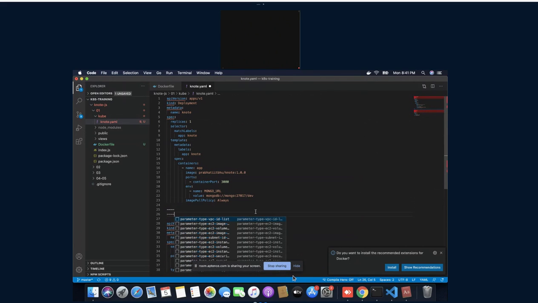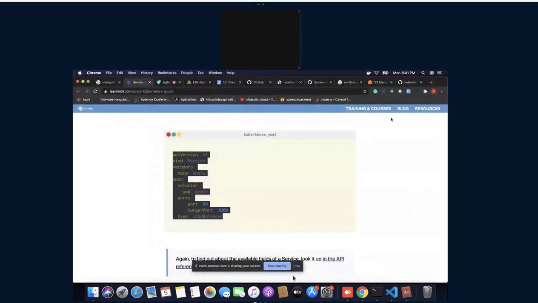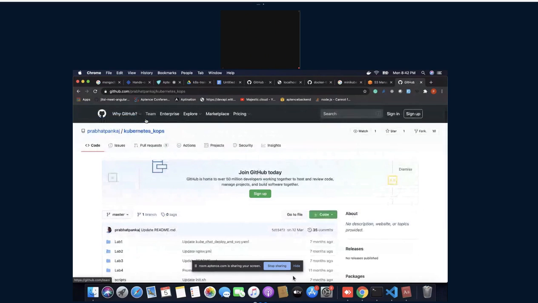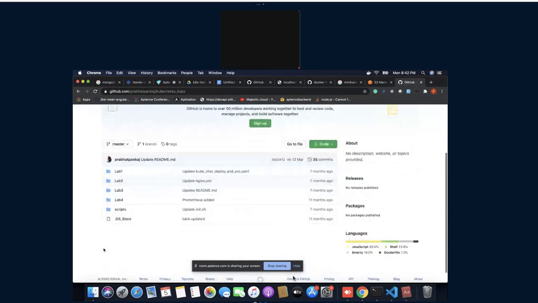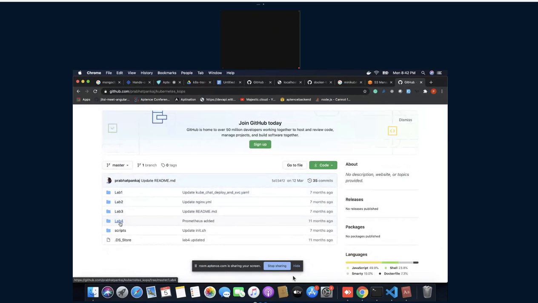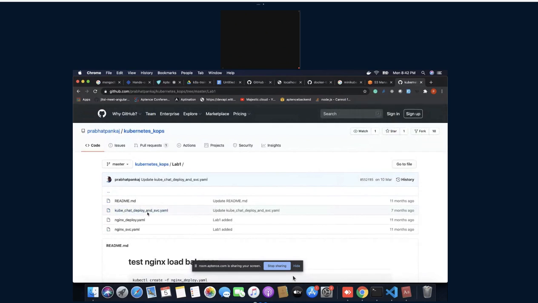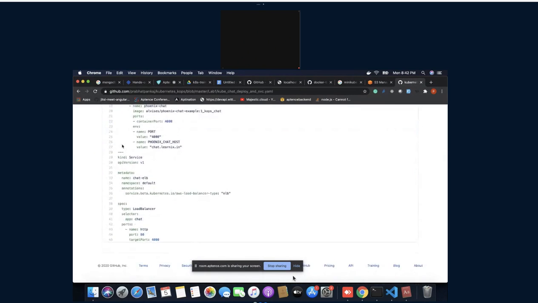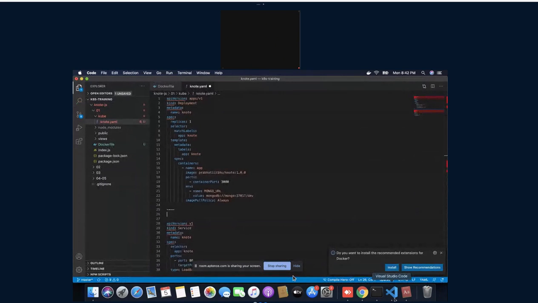There was some dash, or I have to go to, I think this is where we have put, that was in the chat application. Okay, if I remember correctly, that was the chat application, and in that case we had service and deployment together. Yeah, like this. Oh, simple. Okay, a simple dash would be fine. I forgot to write the triple dash. This simple dash would be fine.